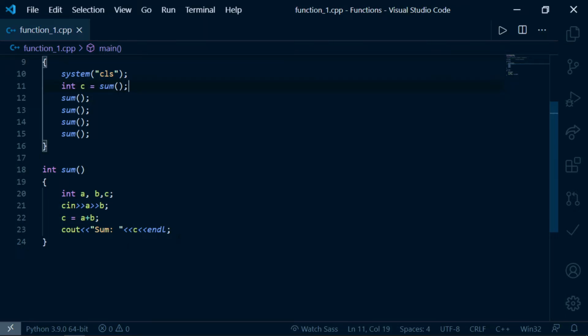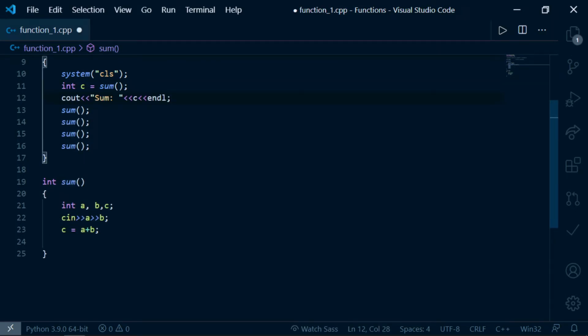Now what I have to do is write return the value of C. So here it will return the value of C to our call here. And now here we can take D so we don't get confused. So this value of C will now be equal to our D variable here.